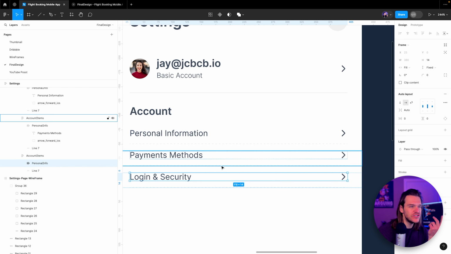So clicking on personal information, I want to make sure I am within this specific auto layout group. And we're going to go to our material icons. And the first thing I want is basically account. So we can go and search for an account. I want to go for rounded and I want to go for a full that's on. So let's go. I think we used that specific icon already.